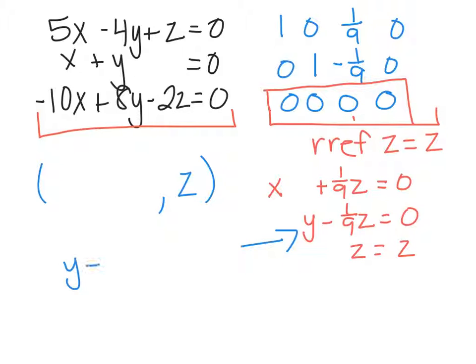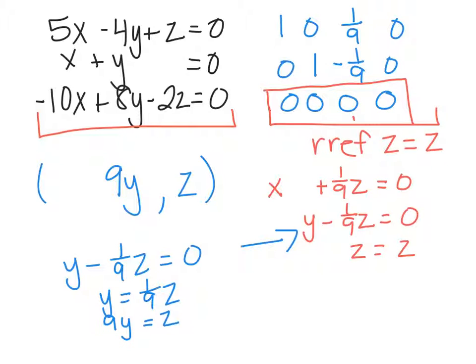And y minus 1/9 z equals 0. If I solve for z, I'm going to say y equals positive 1/9 z. To get z by itself, I'm going to multiply both sides by 9. And y would be, or z would be, oh, I'm sorry. We're not solving for z. We are solving for y. We want it in terms of z. So I'm going to cross this off, and right here, the y would be 1/9 z. So let me write that one more time. The y is 1/9 z.